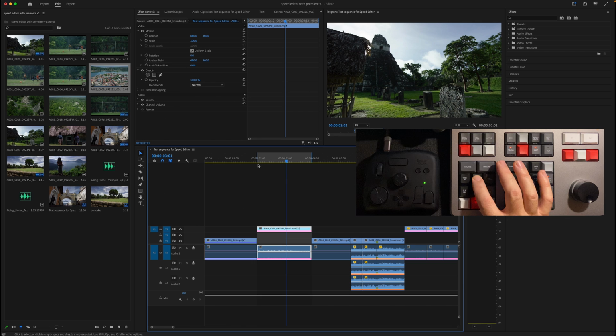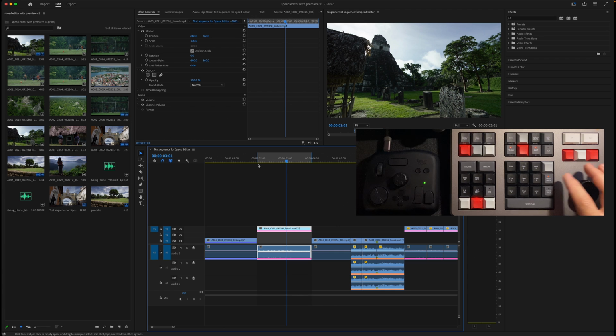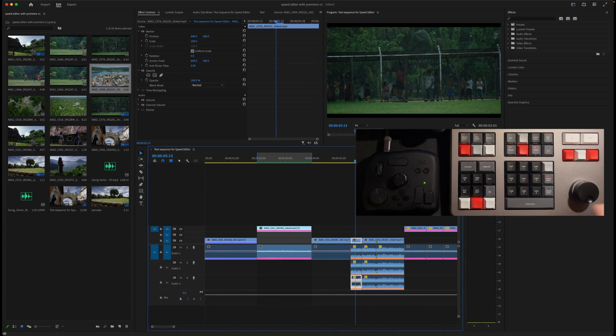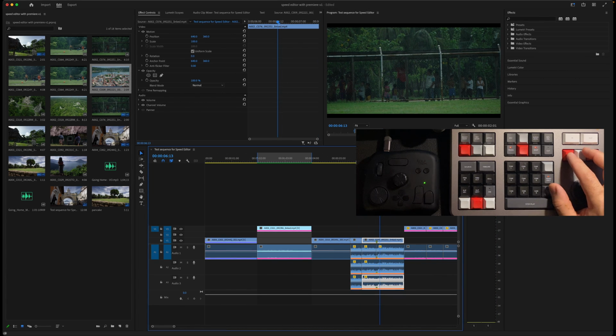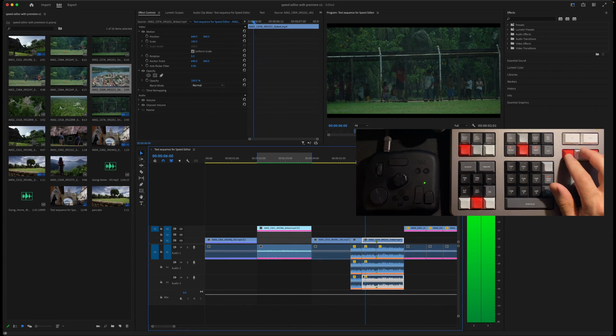Holding, it's clear in and out. Mark in and out. If I wanted to render, I hold the video only button. There, it rendered that. If I want to toggle the audio scrubbing, I'm going to hold this button. So hold it and then it's off.